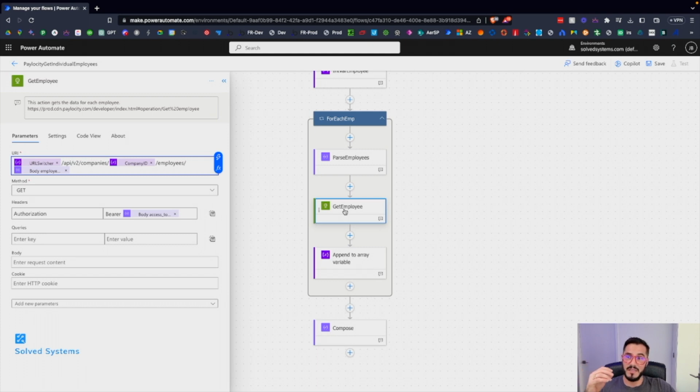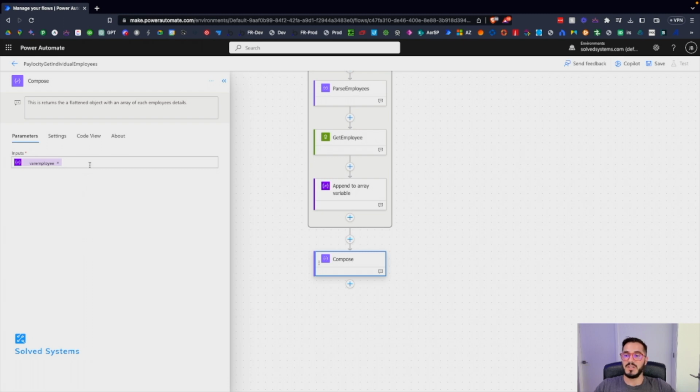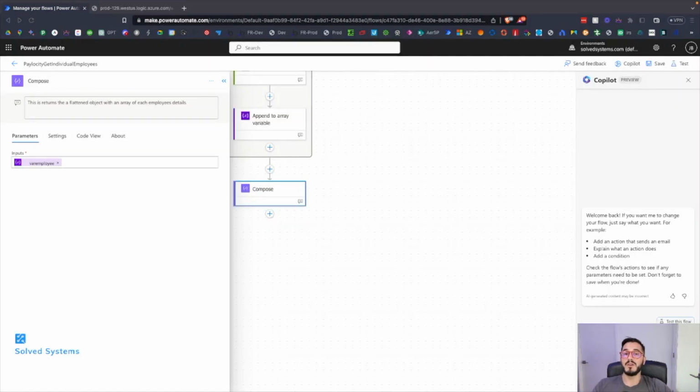So say you have 5,000 employees, it's going to do a request for each employee. Then it's going to add their JSON schema to an array variable, creating a large JSON object, okay? So all this is taking employee one, adding it, employee two, adding that to the same file, recursively making a big JSON file, and then we're going to put it into a compose just to collect it for development purposes. After our compose action is finished, we will then look at the result. A massive JSON file, 5,000 arrays in here of JSON, massive file.